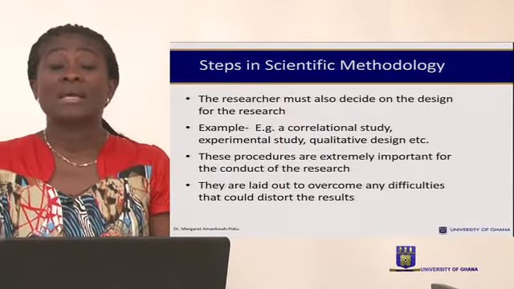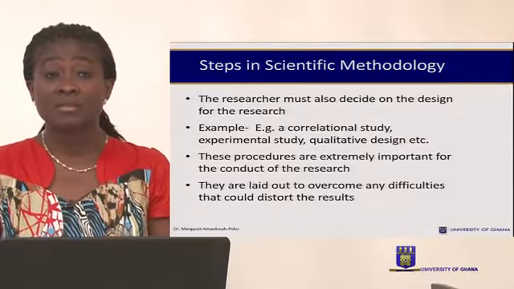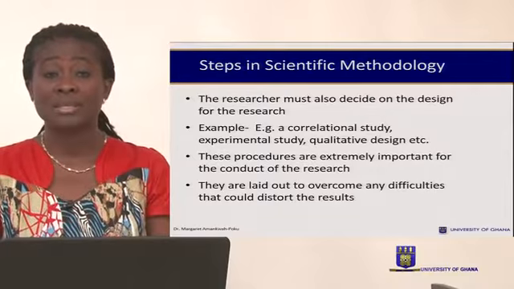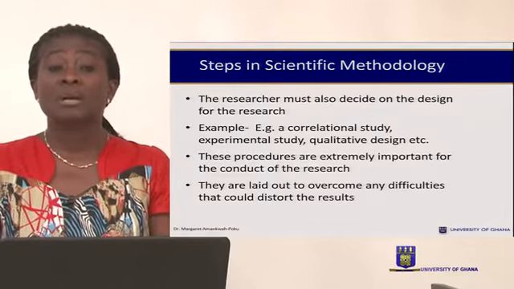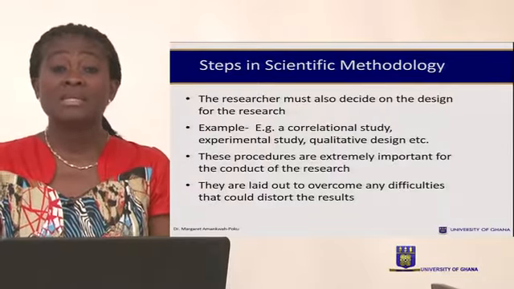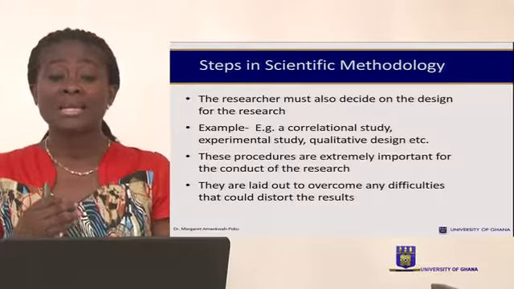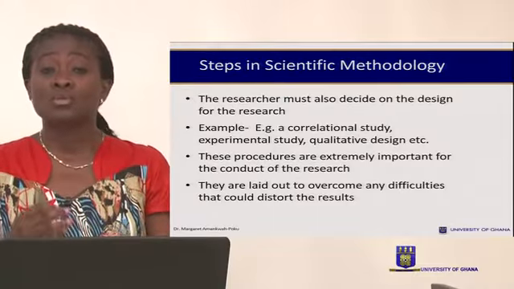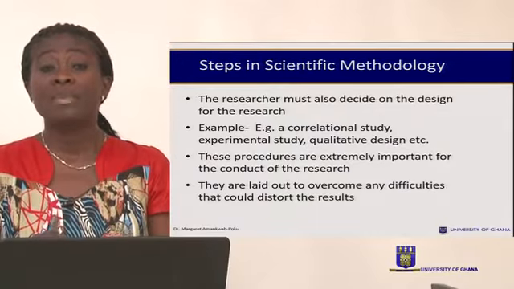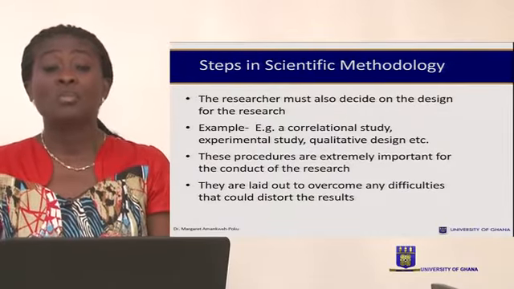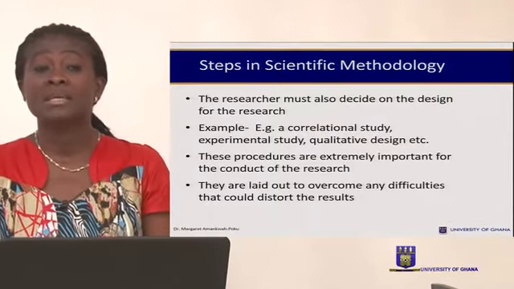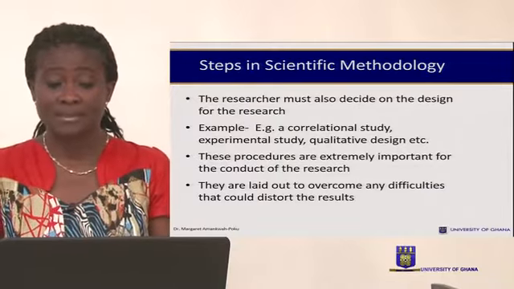Now, these steps are extremely important to the conduct of the research because you have to outline how you are going to go about the research. Once you have done that, then you can carry out the research. So what it means is that if you are not able to outline the steps that you are going to follow to be able to do the research or collect your data, if you don't do that well, it means that when you collect your data, you may not be able to get valid data, and then you might have a lot of limitations in terms of your research findings.